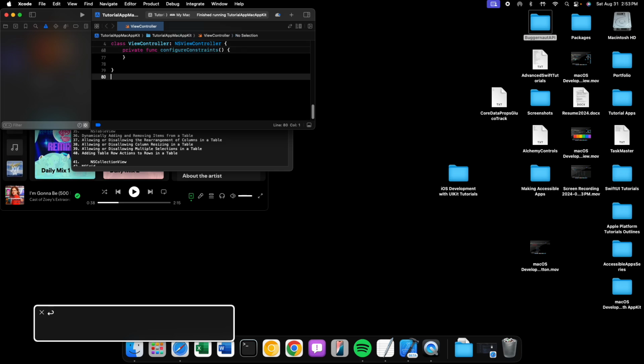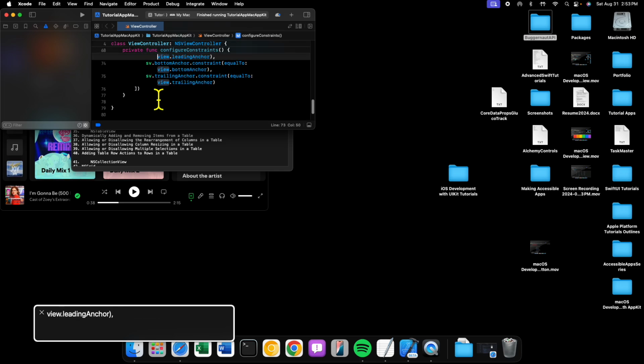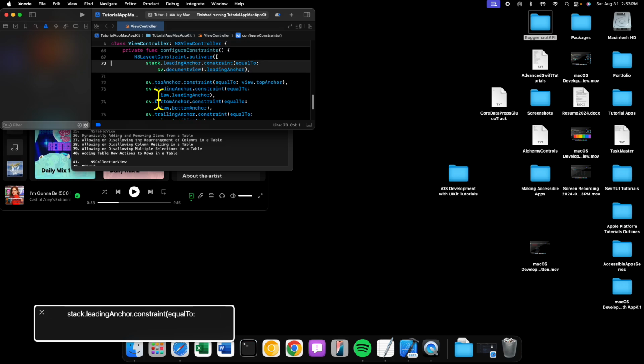So if we go down here, the stack's leading anchor is equal to the document view's leading anchor. And the top anchor is equal to the view's top anchor. That's for the scroll view anyway.